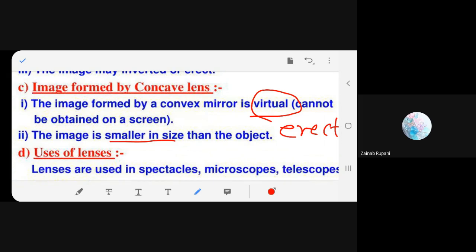This is how you should remember better. If you don't remember, then you will be confused. So start learning right away. Got my point? Start learning by heart. These things you have to do by heart. The lens, mirror, everything has to be learned by heart. Certain things you have to understand, and certain things you have to mug up. I've made you understand and then you have to mug it up. You understand? Fine.